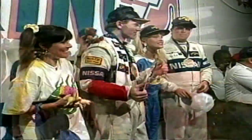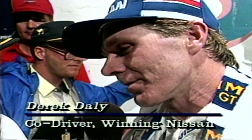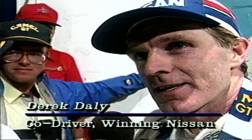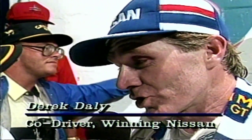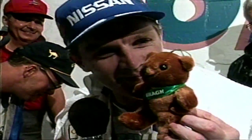The Nissan pit erupts — it's the second one-two finish of the season! Bill Bowser talks to winning driver Derek Daly: 'I started in one car and finished in another. It's just a credit to Nissan Performance Technology that they can change their strategy so quickly midstream and still come away with the success we had today.' Daly adds: 'Gotta remember this — the little Irish shamrock! My mother-in-law Ruth Ann brought this to me this morning — obviously brought me luck!'